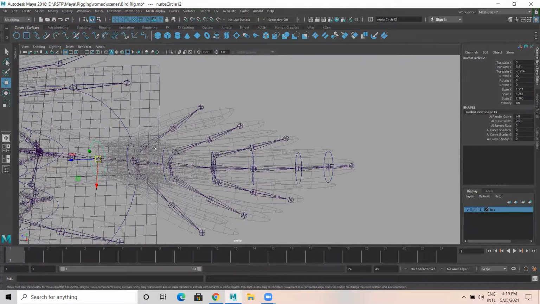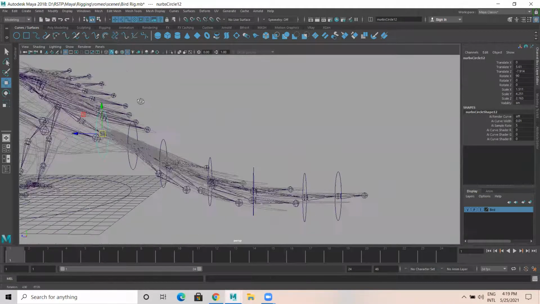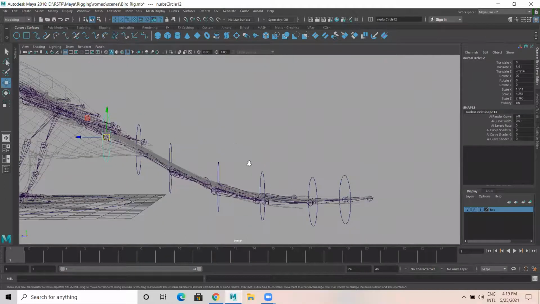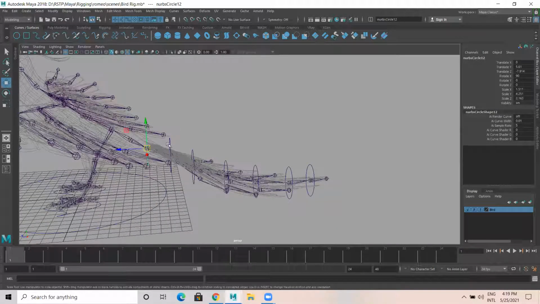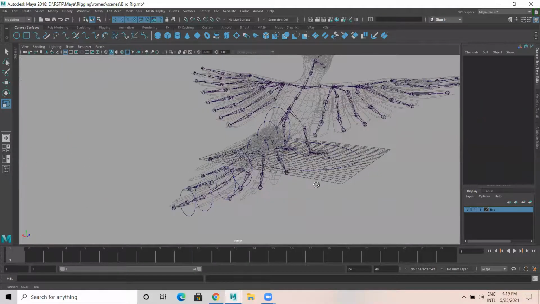I just turn on the character and see how the controllers are. I make this a little bit bigger. Okay, we got curves like this.